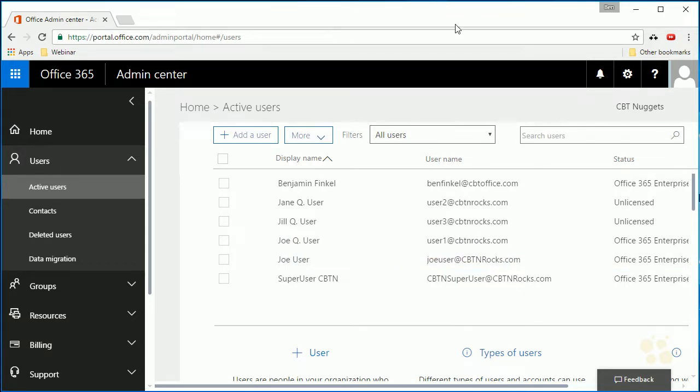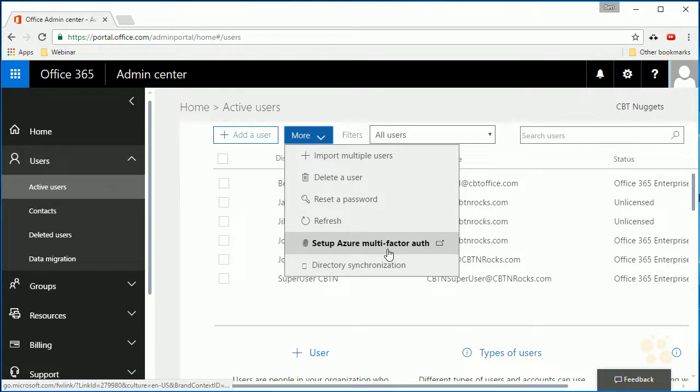One last thing I want to show you how to do is how to set up what's called multi-factor authentication, or MFA. If you're not familiar, multi-factor authentication is where you have an extra device or an extra step, called a factor, when authenticating a user. So a user doesn't only sign in with their username and password, but maybe they also get a text message on their phone and they've got to input a code. So that helps with security. If you want to really have good, sound, solid security, you should implement multi-factor authentication. Microsoft, in fact, highly recommends it.